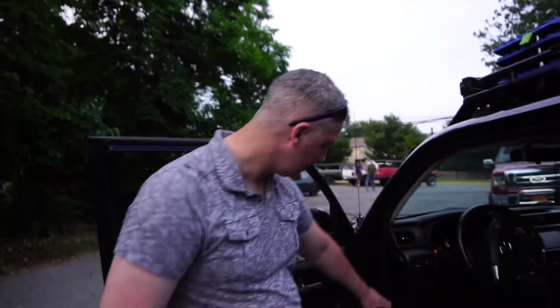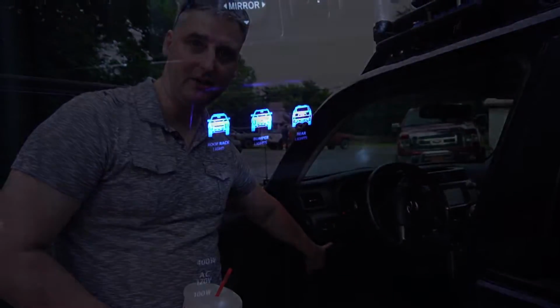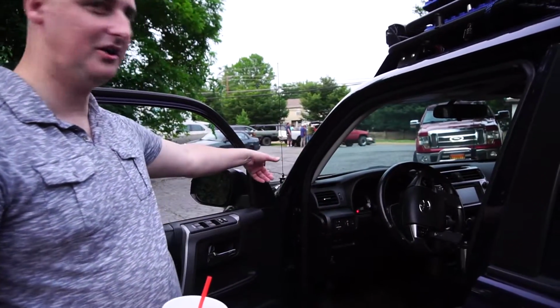So let's continue. Inside, haven't done much. Custom ordered light switches, so they all match OEM. They all go into the slots. They control main bar, bumper, rear lights. So yes, even though the roof rack lights are controlled through Bluetooth, I have a manual override to turn them on and off. So they won't come on through the Bluetooth until I apply power to it. Good. Which is in a custom built fuse relay box I made.